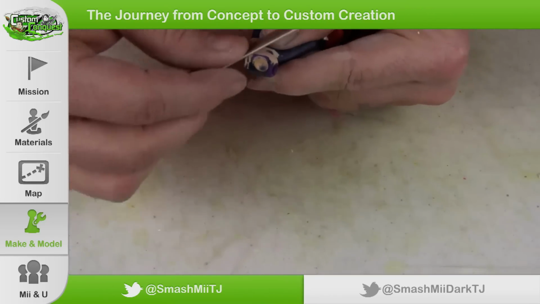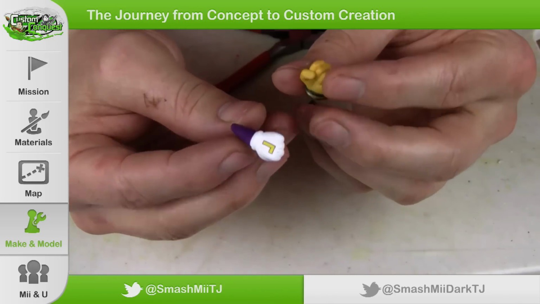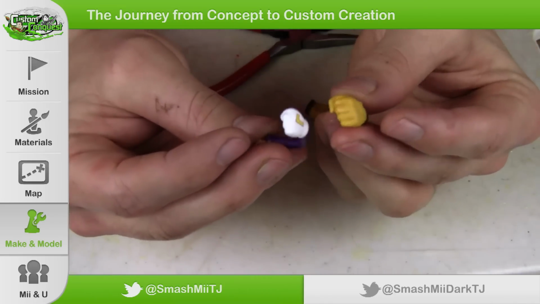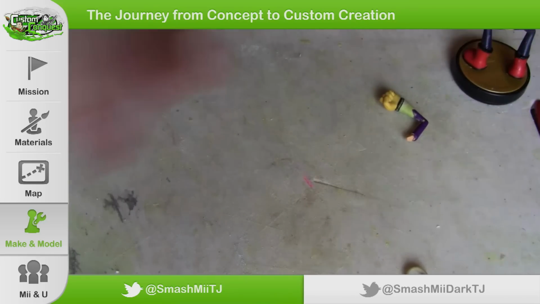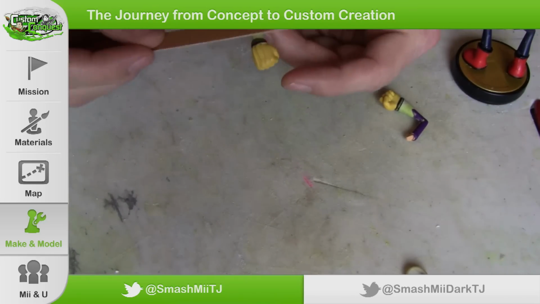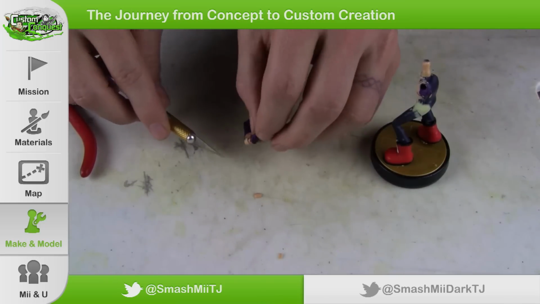Our Waluigi Mii doesn't have any suspenders, so I'm gonna sand that down with some sandpaper. Since I wanna use these Mii hands, I wanna flare out these sleeves so that they transition a little bit better into the base of the gloves. I'll super glue the hands, keeping in mind the rotation of the fist, and then I'll use some Milliput to build up on the sleeve. Little hardening, little sanding.